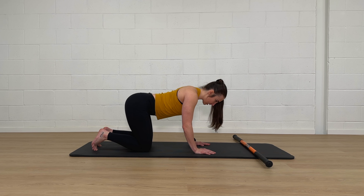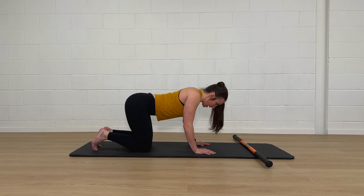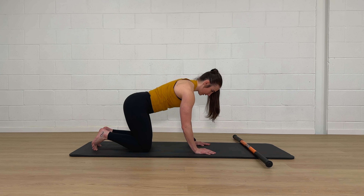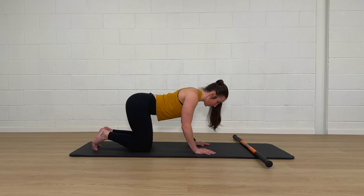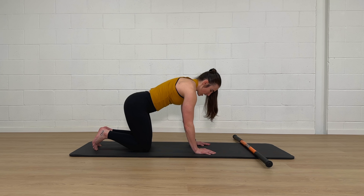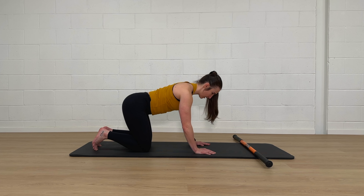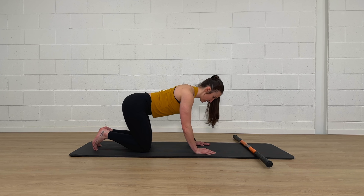Keeping that elbow angle consistent, press your shoulder blades away from each other, slide them up, bring them together, then slide them down. Press them away, slide them up, bring them together, slide them down. Then go in reverse — back up towards your ears, reach those shoulder blades away from each other thinking elbows moving away from your sternum, then glide them down and back again. Continue: coming up, reaching away, gliding them down and back. One more time — glide them up, reach away, glide them down and bring them back together.